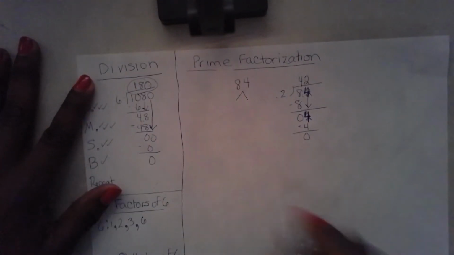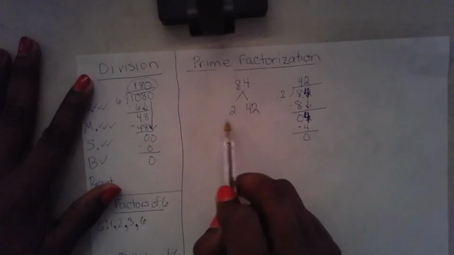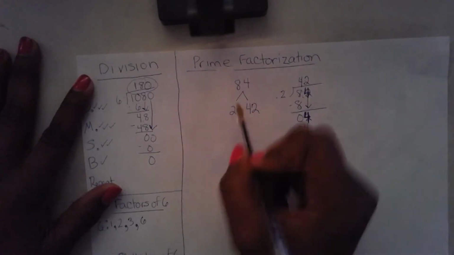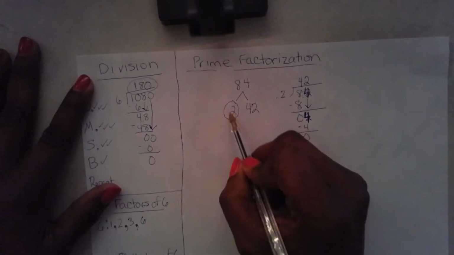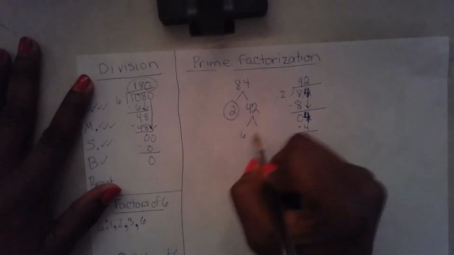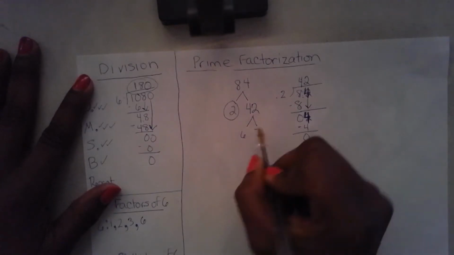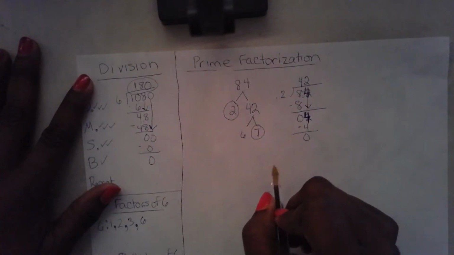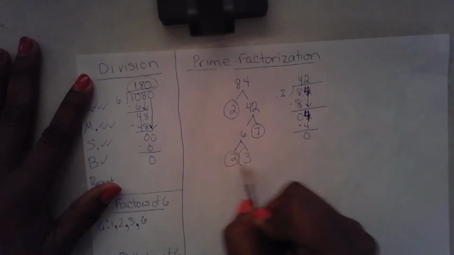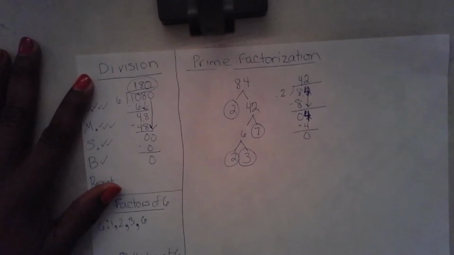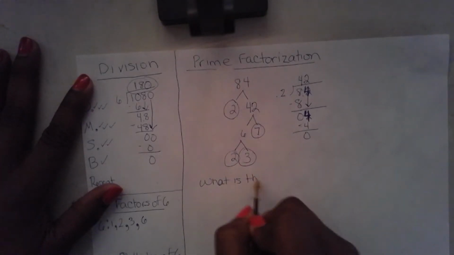So going back to my prime factorization, I have 2 times 42 as my factor so far. Is this prime? Yes, because I only have one factor pair. Our 1 and 2 are my factor pairs. That's it, so I circled that. 42, however, I know 6 times 7 is 42. So I got my tree there, and I know 7 is prime because only one factor pair, 7 times 1. Now I handle this 6, which is 2 and 3. Both prime also.